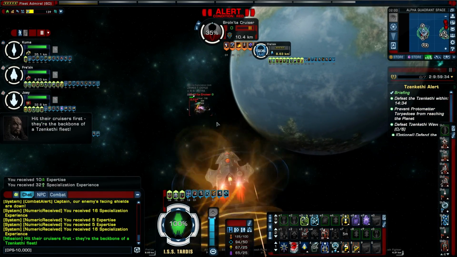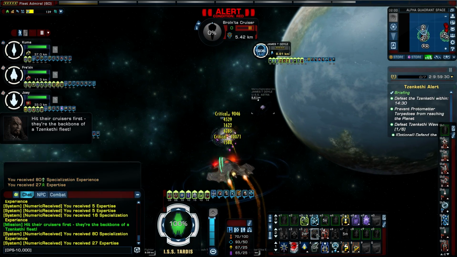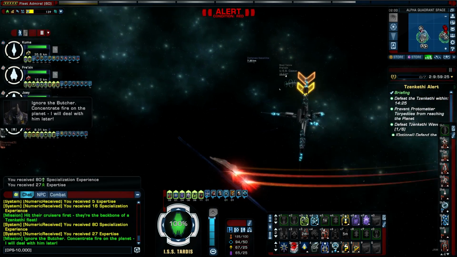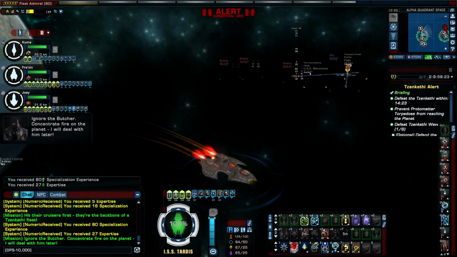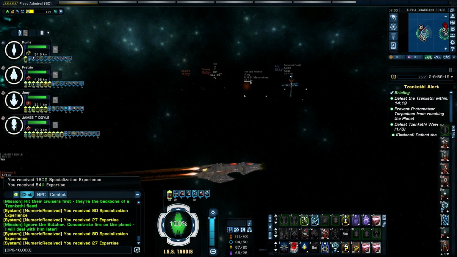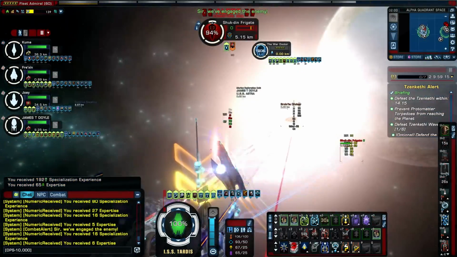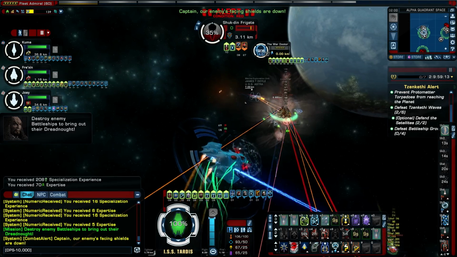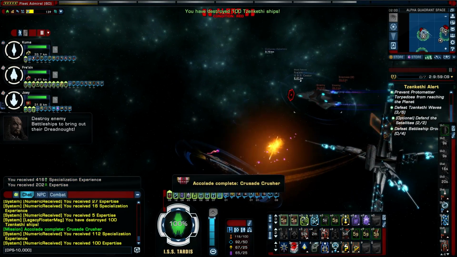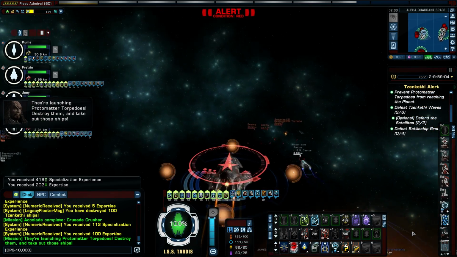Get their cruisers first. They're the backbone of a Tzenkethi. Okay, we got 2 over there. I'll keep an eye on them. It looks like they're doing okay right now. Destroy enemy battleships to bring out their dreadnought. They're launching protomatter torpedoes. Destroy them and take out those ships!